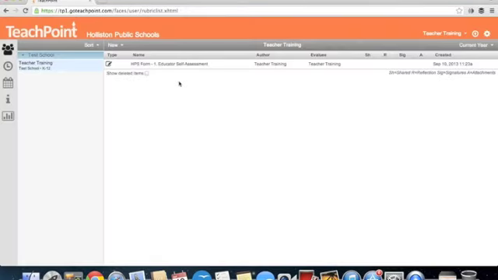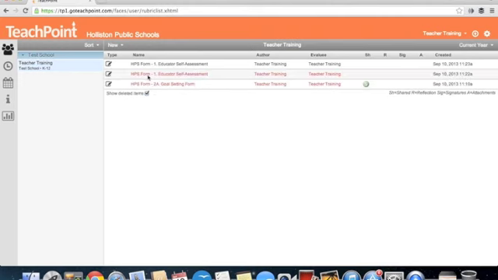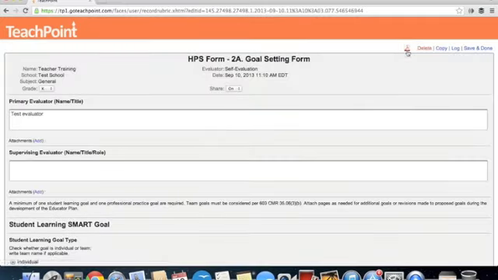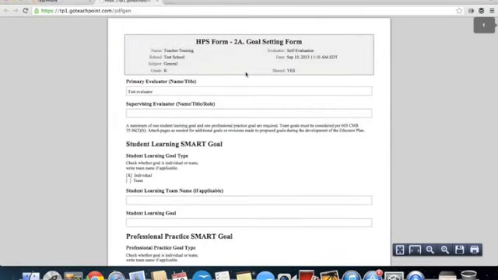In actuality, it only archives it. It doesn't actually delete it. So if you ever want to get something that you deleted in the past, you can click that box that says Show Deleted Forms. And that will list the ones that you've deleted. There's also an Adobe icon on the top right, and that allows you to create a PDF that you can save, or you can print if you want to keep a hard copy.